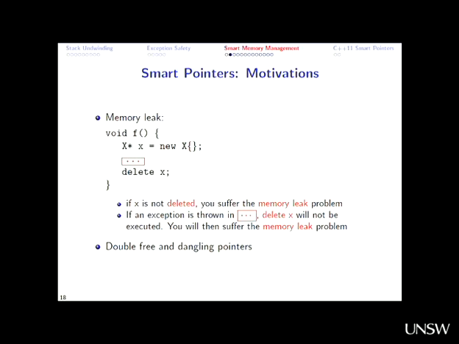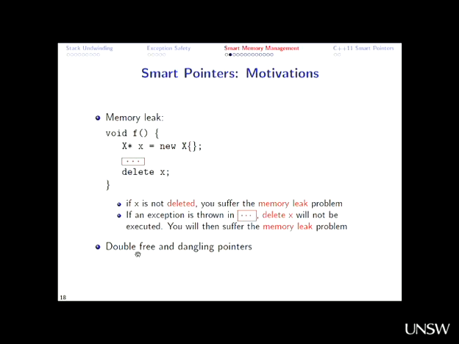Two other problems that occur with dynamic memory is dangling pointers. We talked about those on Monday. That's where you delete X correctly, but then you don't change where X is pointing to. So now it's pointing to a piece of freed memory. And if you then try to reference that dangling pointer, you don't know what's going to happen. It shouldn't work, but it may or may not work.